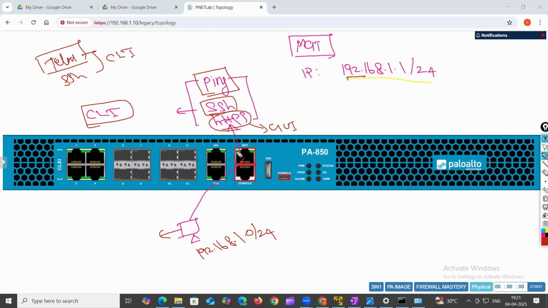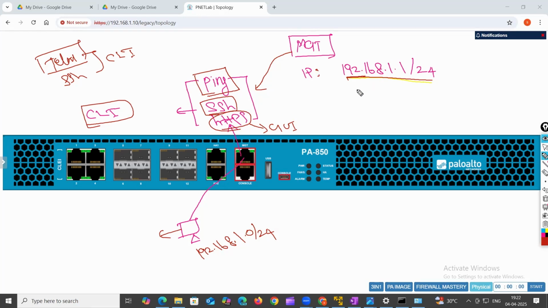So when you have a fresh Palo Alto firewall, this is the default setup, guys. By default configuration, the IP for your dedicated management interface is 192.168.1.1, and this management interface is by default enabled with these three administrative services only: ping for network reachability, SSH for secure CLI console, and HTTPS for secure GUI console.